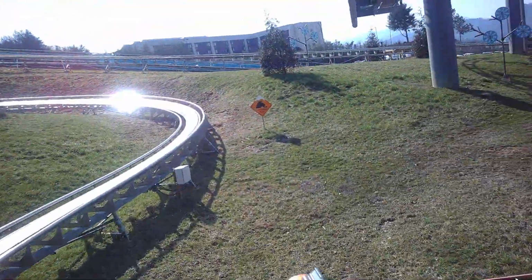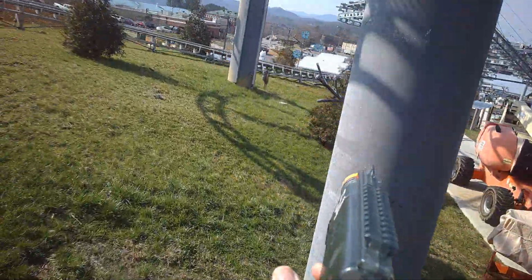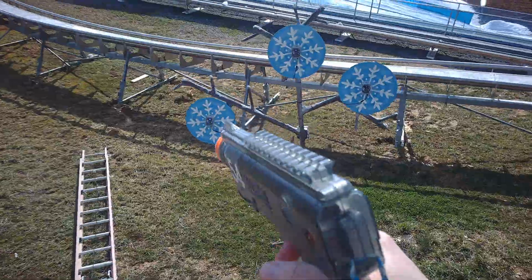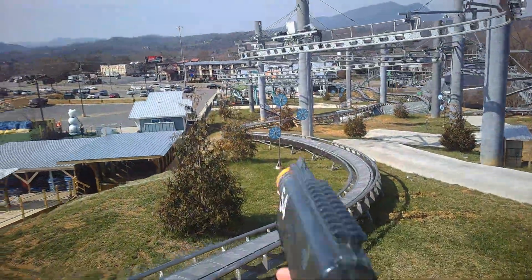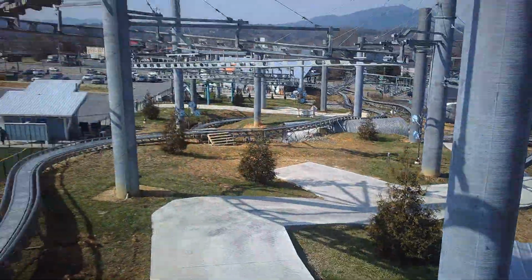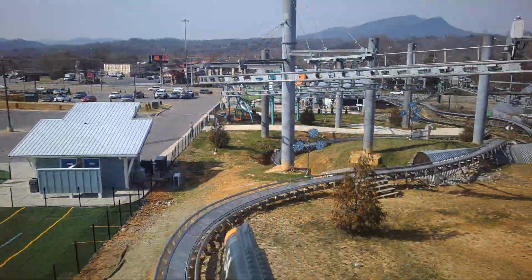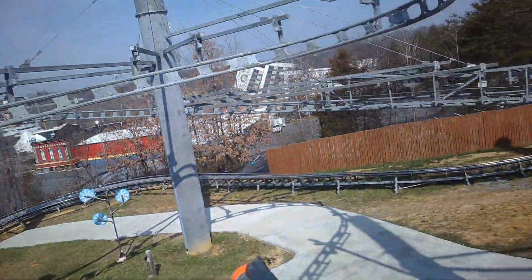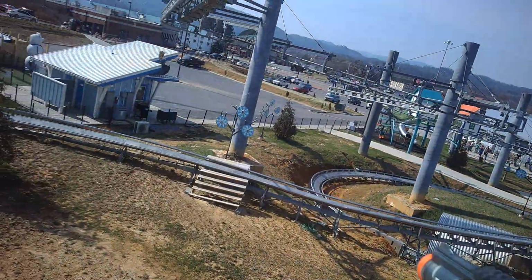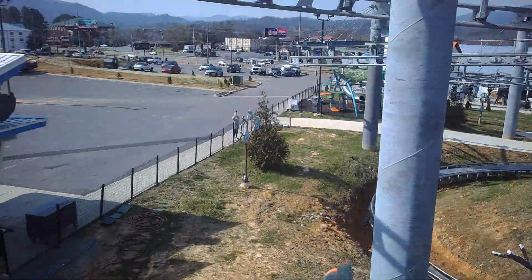And I like how you can see the other rides as you're going through. Well, there we go, I hit it. So yeah, there's no aiming thing, and it's not telling me I'm getting a nice shot. Whew, very, very jerky. But it feels good out here. It's supposed to be like 76 degrees out today, but I'm not completely sure what the temperature is right now. It's not 76 yet. Oh, look, a little bluebird.